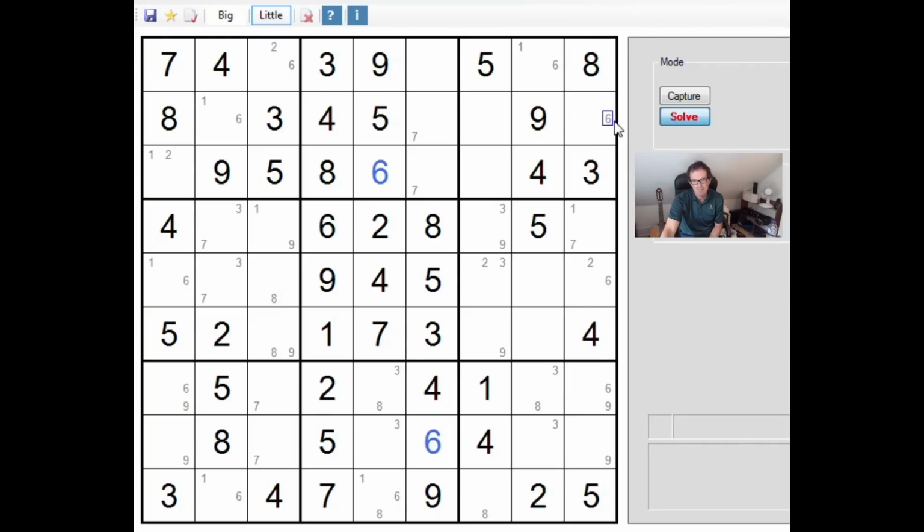And actually, again, it's not too difficult to do that, because we have this sort of chaining that can happen around the grid. So you can see if this is a 6 here, obviously this can't be a 6. But if this is a 1, this can't be a 6 either. Why not? Well, let's go through it. If this is a 1, this will be a 6.